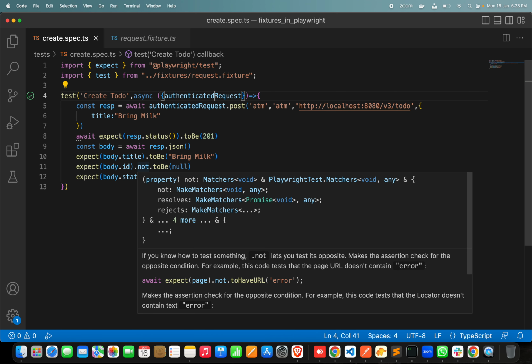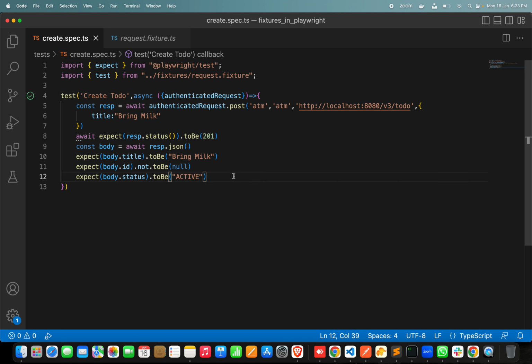So this is just 30-odd lines of code that we wrote, but we have made our test so much simpler. And this is the usefulness of fixtures. You can create fixtures for a lot of purposes. Now we have created this fixture for authentication, so that we don't need to do authentication again and again. We can just get the authenticated request, pass it username and password, and it will hash the tokens and do all of the hard work of storing the tokens and everything. You can use fixtures for various other purposes.